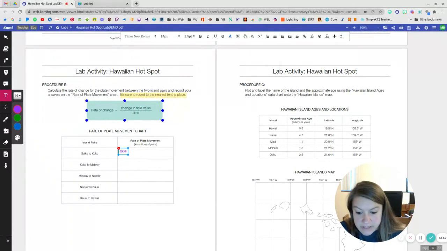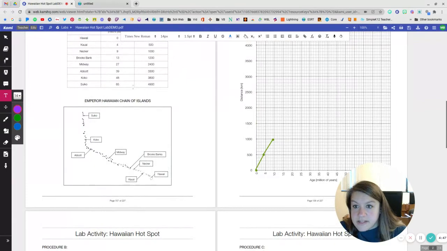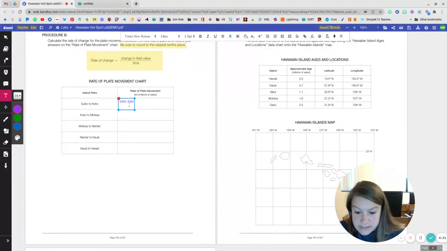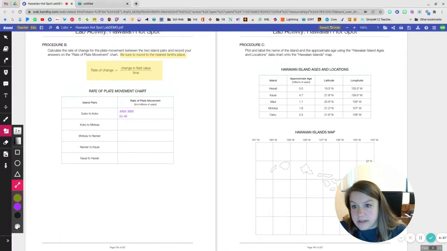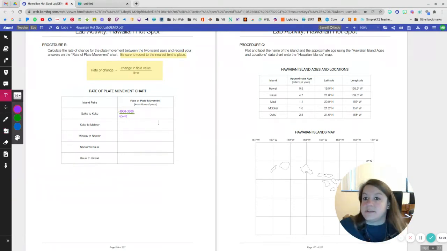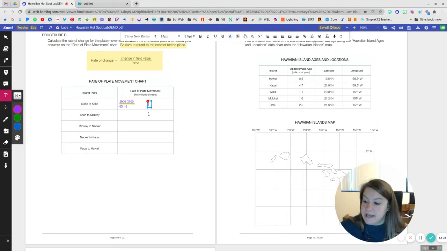That's going to be over the time between the 2, so 65 minus 48. And then I will put a little line over because then I know I need to divide the two.